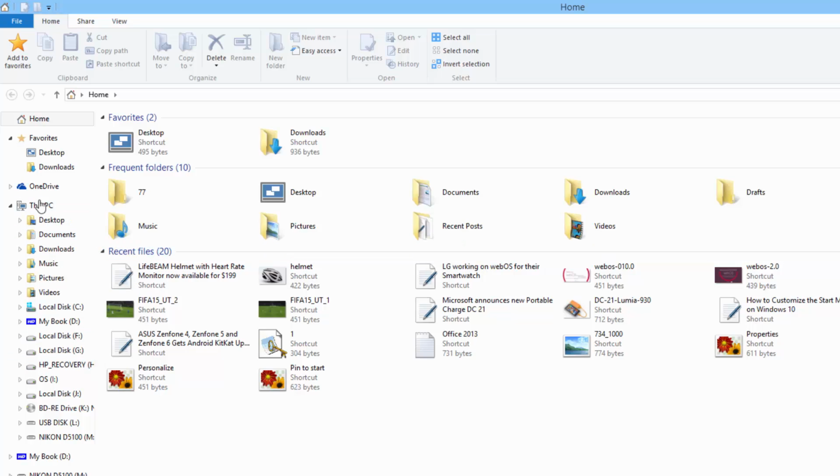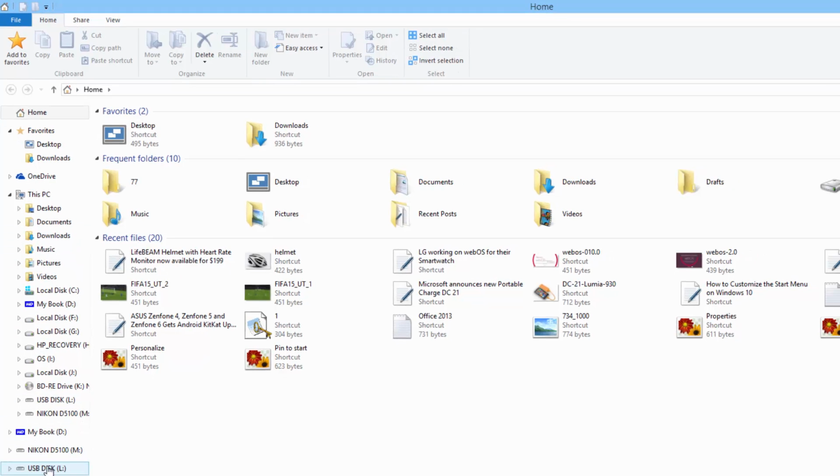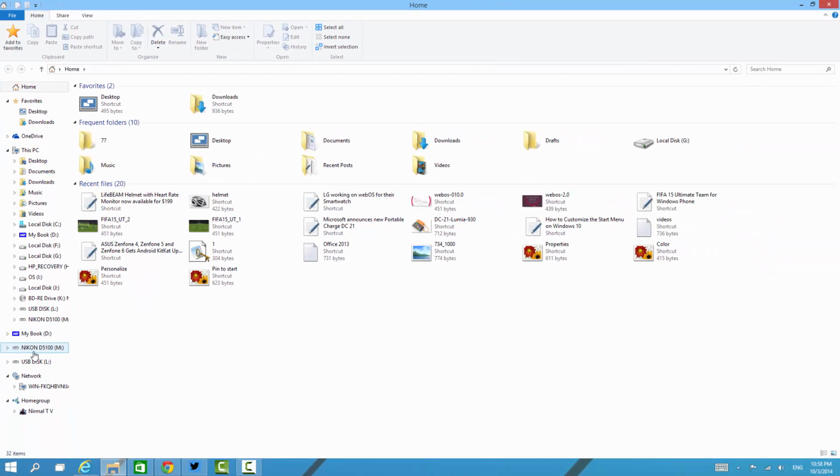Then you have the normal options. This PC, you have all the drives, and you can see that USB and the pen drives which are connected here are available separately, similar to this PC, along with the inclusion in this PC as well. So this is pretty handy. You can easily access all these pen drives and stuff from the sidebar on the File Explorer.